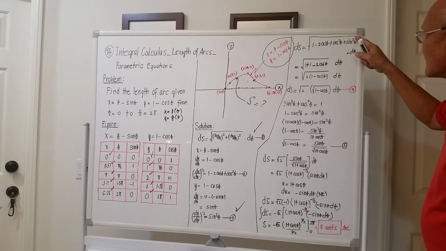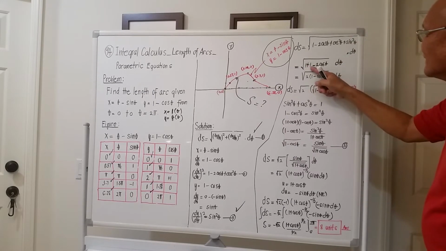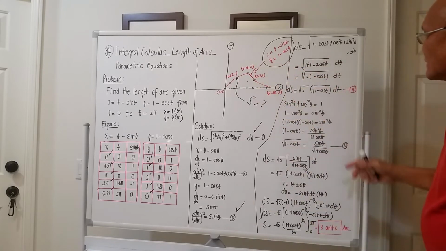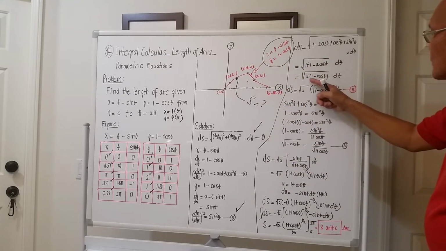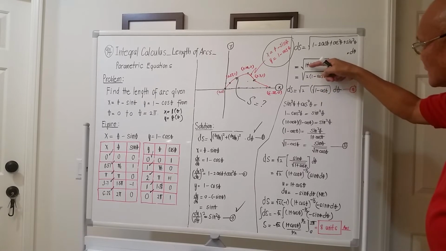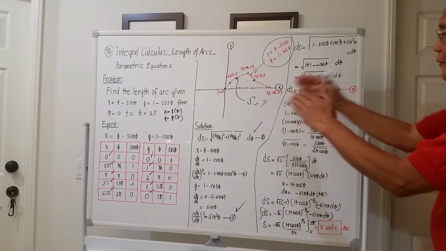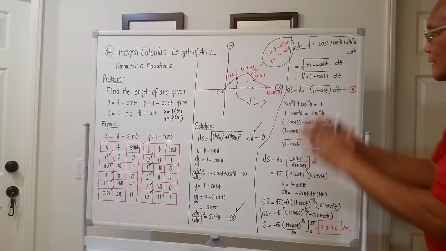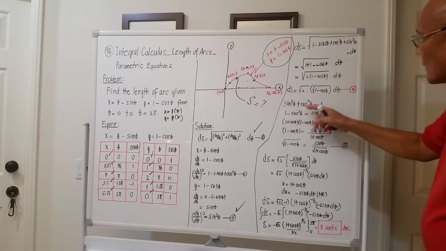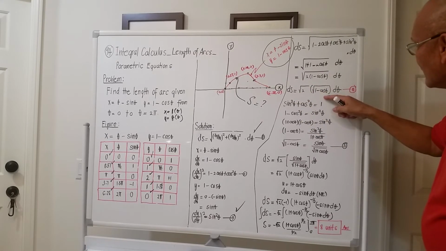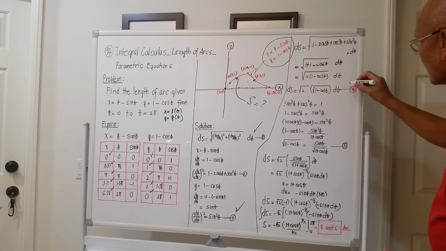Cosine squared plus sine squared will be 1, so that's 1. We got the 1 here. Minus twice cosine of theta. Factoring out the 1 inside, 1 plus 1 is 2. We factor out 2 times the quantity 1 minus cosine of theta under the radical sign times d theta. The operation inside is multiplication. We could take the square root separately. So differential length of arc will be the square root of 2 times the square root of 1 minus cosine of theta times d theta, equation number 4.